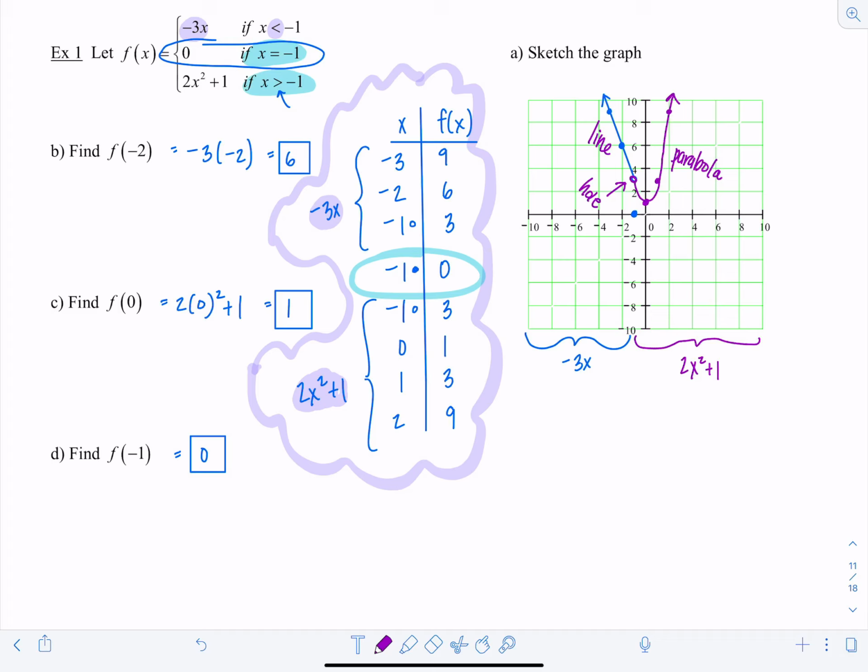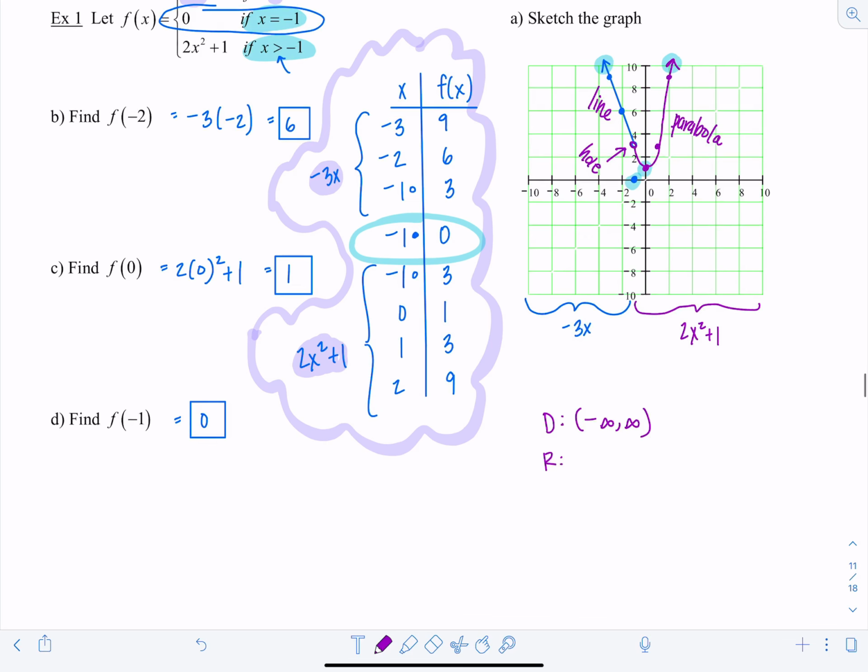All right. Moving on. Should we write the domain and range? Why not? Use the graph. The domain, let's see here. So x could take on any real value, negative infinity to infinity. Now for the range, be careful. So it looks like on the parabola, the smallest value is 1, and then it goes up to positive infinity. But then don't forget, we've got this random little value of 0 hanging out there. So what do you do with that? You say take 0 by his lonesome, and then union it up with the interval from 1 to infinity.